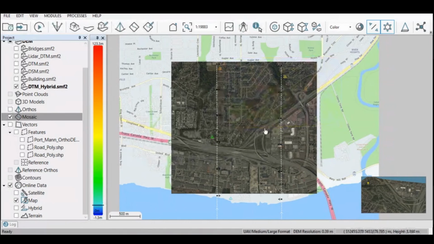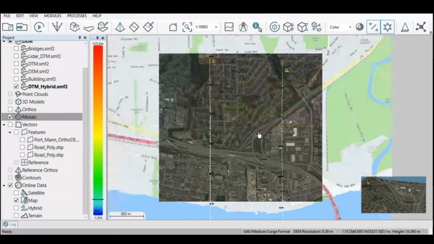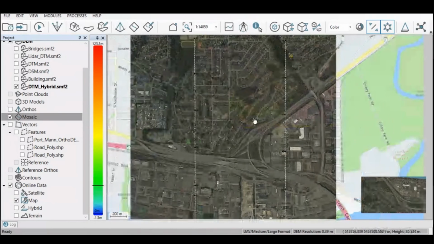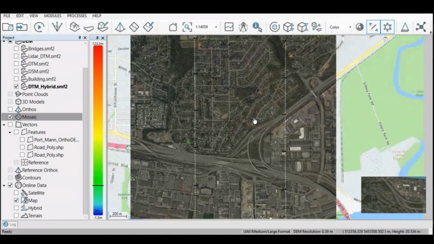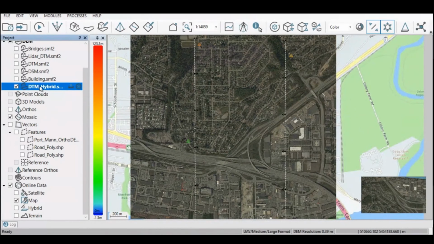One thing you and I talked about just the other day was, when you're creating your DSM, if it's an area where you have lakes or something like that, and you want to maintain the elevations of those lakes, you can bring those in as a shapefile with elevation data attributes, and then when you create the DSM, it will acknowledge those areas and leave them as flat surfaces. Is it correct? Yes, exactly.